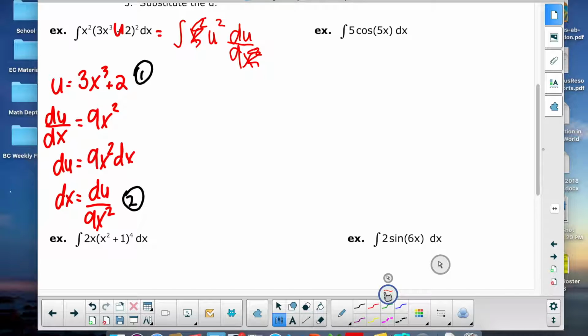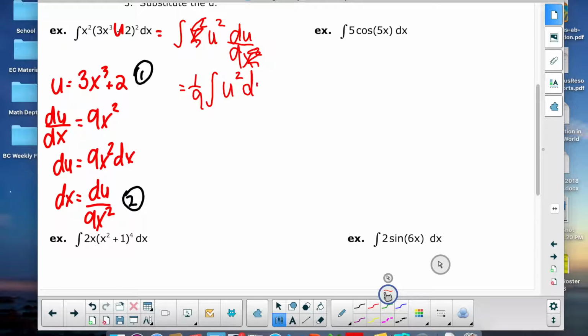Okay. I want to simplify this down before I integrate to get things out of the way, to make it a little bit neat so I don't lose focus on what I have and what I need to do. Okay. So this 9 is not really a 9, it's a 1/9, isn't it? So what I do, a coefficient is a coefficient, right? Coefficients don't matter, right? They come along for the ride. They're that mutual friend, which means I can push my coefficient outside of my process. So I'm always going to do that. Push the 1/9 outside of my integral.